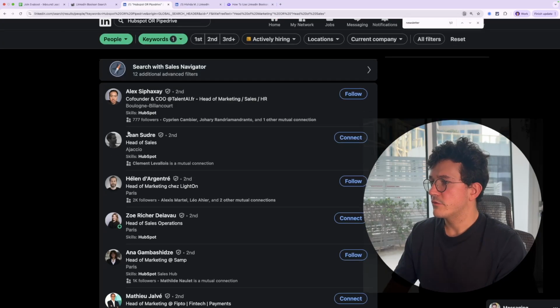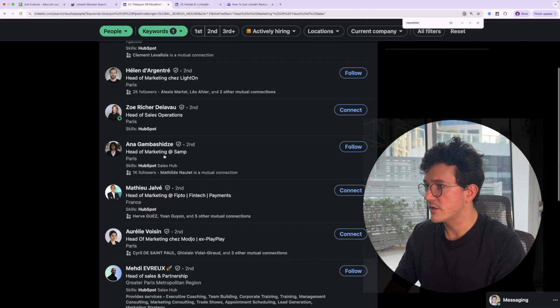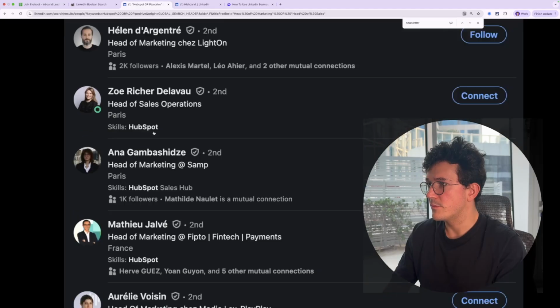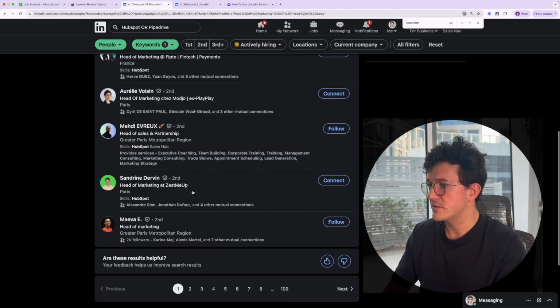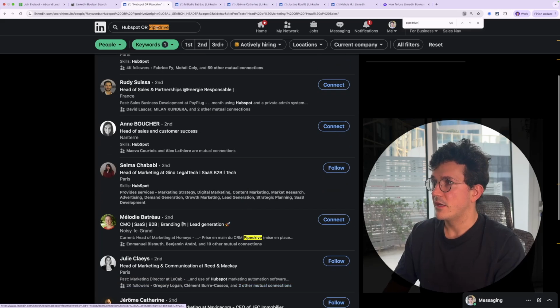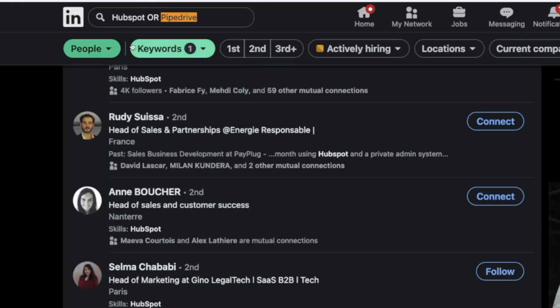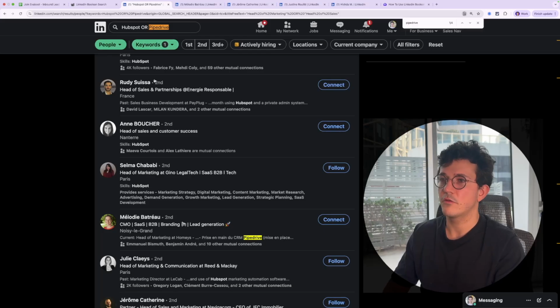And let's take a look at what we have here. So we have head of marketing and head of sales, so we have both options. And we have HubSpot here in the skills. You do have also Pipedrive on some of the profiles. So this is working. I have head of marketing or head of sales that mentioned HubSpot or Pipedrive in their profile. That's how you use or.